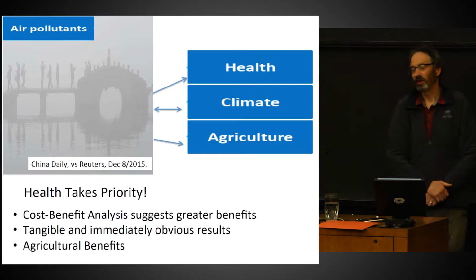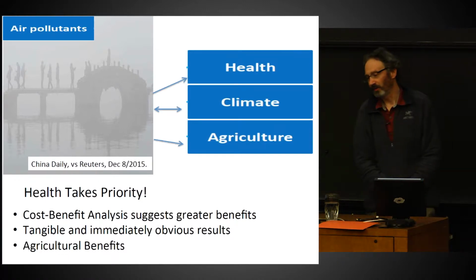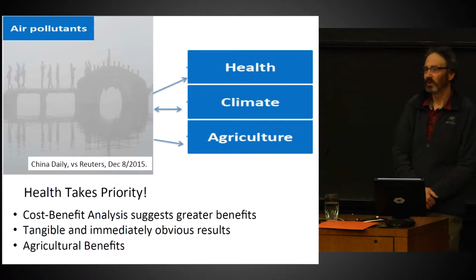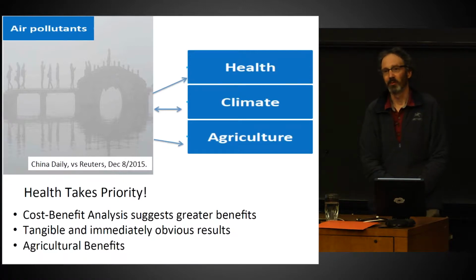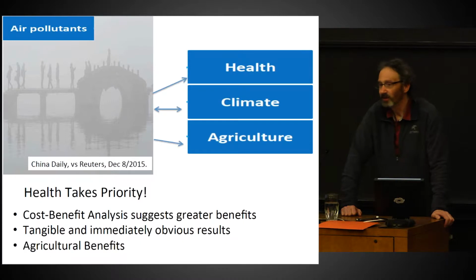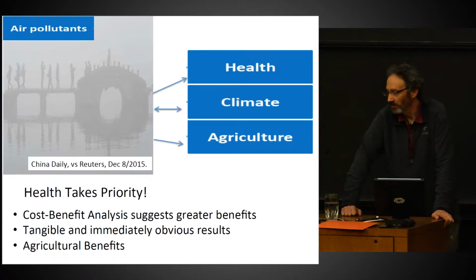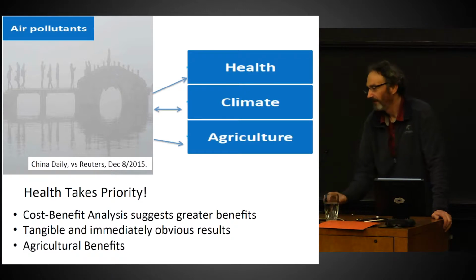And as Dale Jamieson said in the first seminar of this series, when you regulate air pollution, you see tangible and immediate results. You see the air get better, you see health benefits, you may see agricultural benefits. When you regulate pollutants like carbon dioxide, you don't see the benefits so much. They're more abstract, they're more distant. So most countries tend to regulate air pollution and not climate gases.